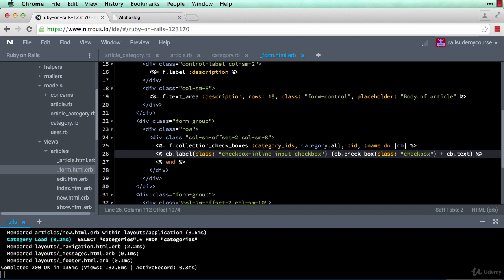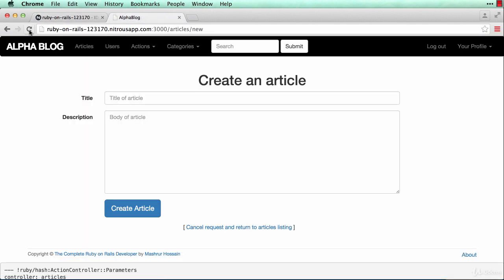So what we're doing here is we're displaying checkboxes. All right, and it's going to have the name of the category right after the checkbox. And it's going to do it for all categories. All right, so Category.all that are available in the application. So let's go ahead and see what this did. I'll fix my indentation a little bit here. Tab over, Command S to save. Let me reload this page.